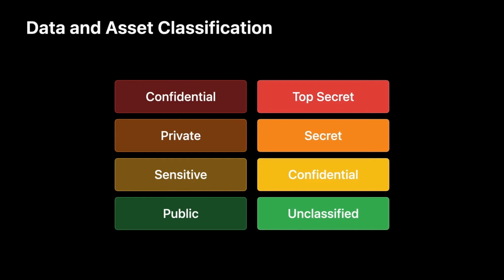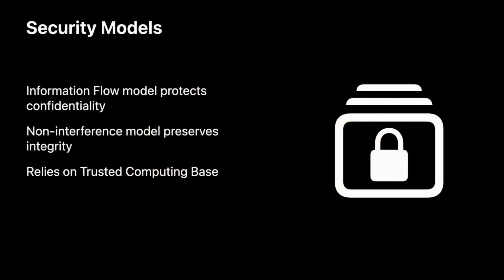Everything else would be classified as public or unclassified, where compromise of this data would have no discernible impact on organizational objectives. Security models are the rules that define under what circumstances data is allowed to be modified or moved between classifications. Some models emphasize protection of confidentiality. Others prioritize integrity. For example, if confidentiality is the priority, assets of a particular classification cannot be used to read data of a higher classification, nor can they write data to a lower classification.